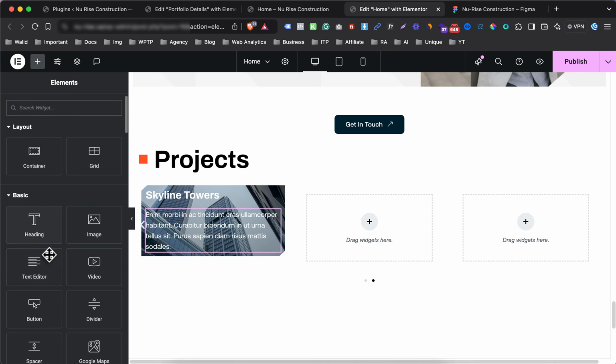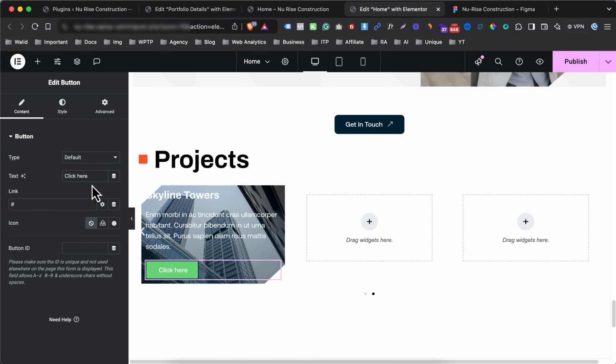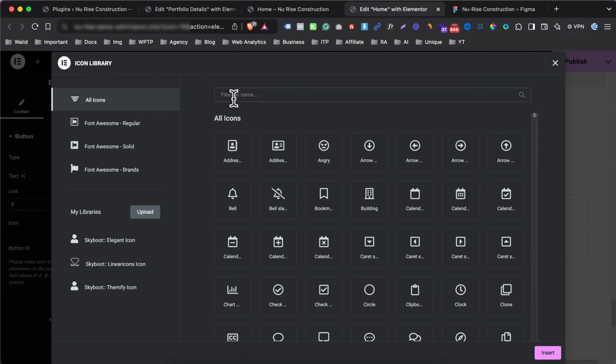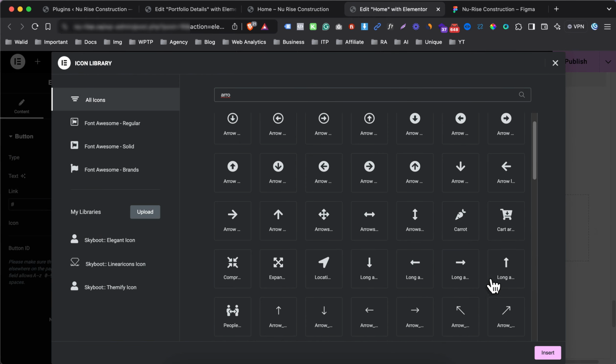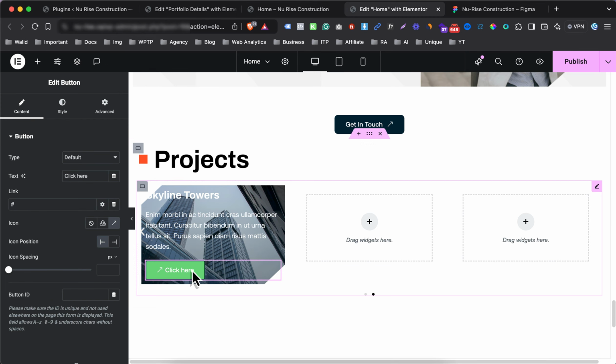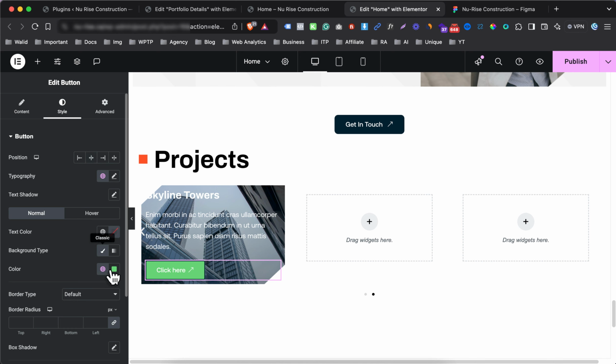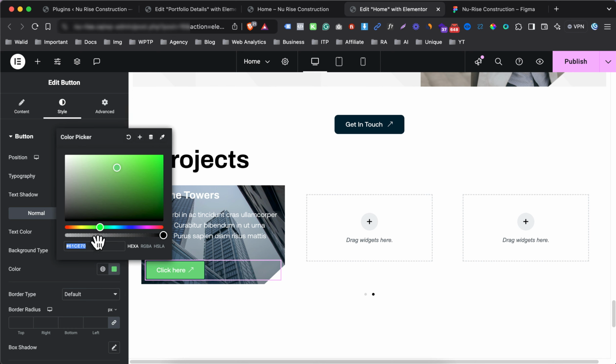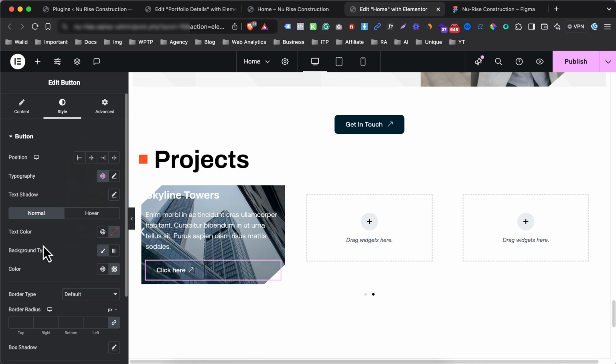Need to add a button. Let's add a button here. To add icons, arrow, and this one, icon position right. Then we don't need to add a background, so let's disable the black background.